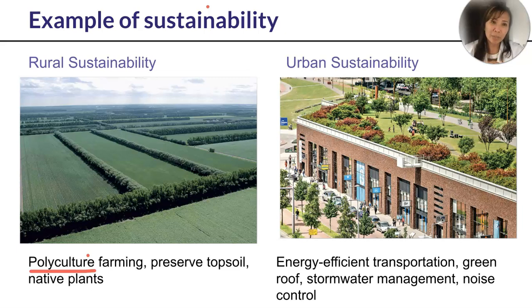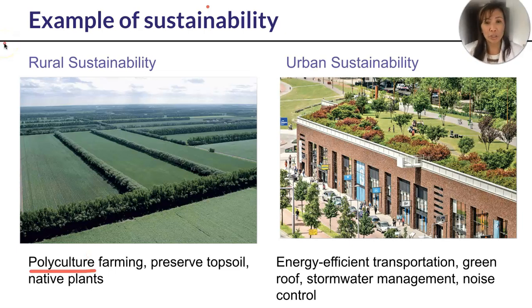So using native species, doing polyculture farming, right? Rotating. As we mentioned previously, by growing the crops in straight rows the way that we do, a lot of times it leads to the topsoil being lost. So if we grow multiple different plants in those rows so that we can add nutrients, and we're growing native plants, and we are replenishing the topsoil, we're less likely to have that topsoil be depleted, leading to desertification.